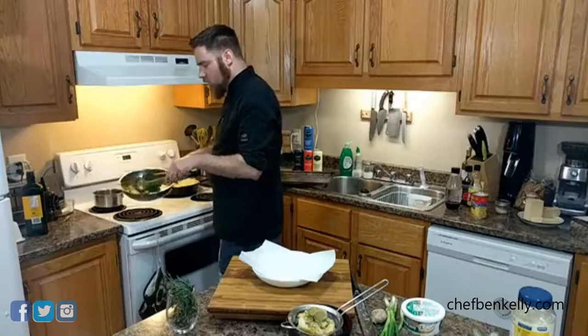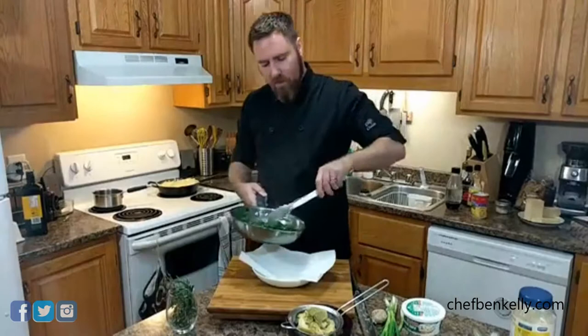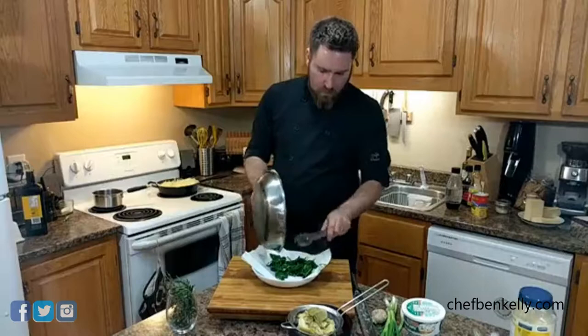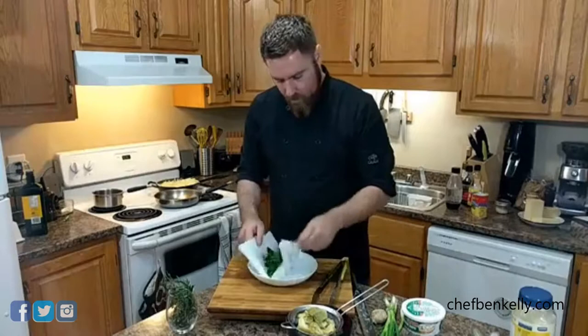So as you can see, there's no liquid pooling in the pan. That's what we want. If there's liquid pooling, our pan wasn't hot enough. Okay, spinach out. Done. So now we're just going to let that cool and drain a little bit.